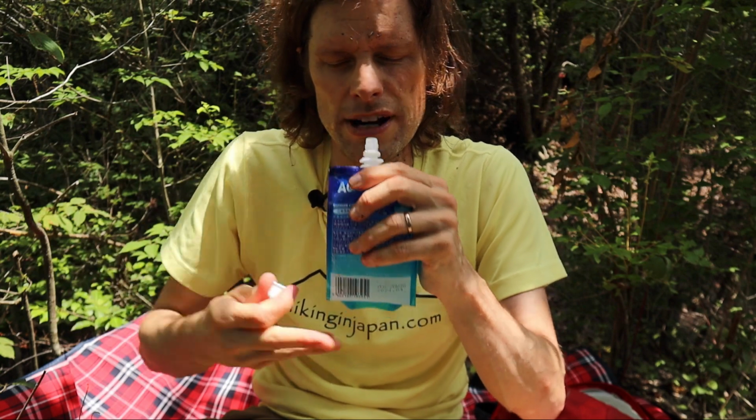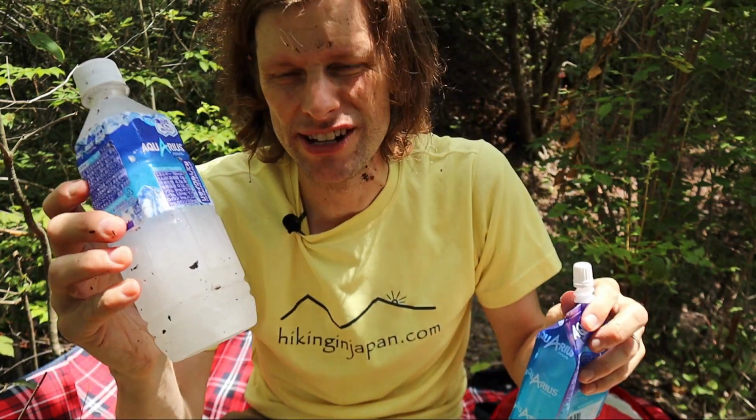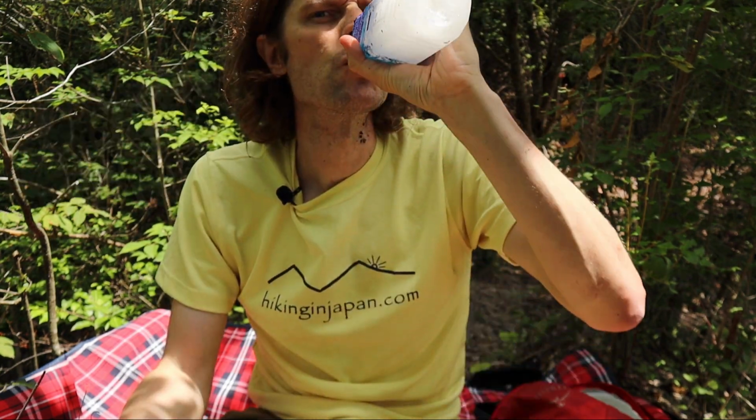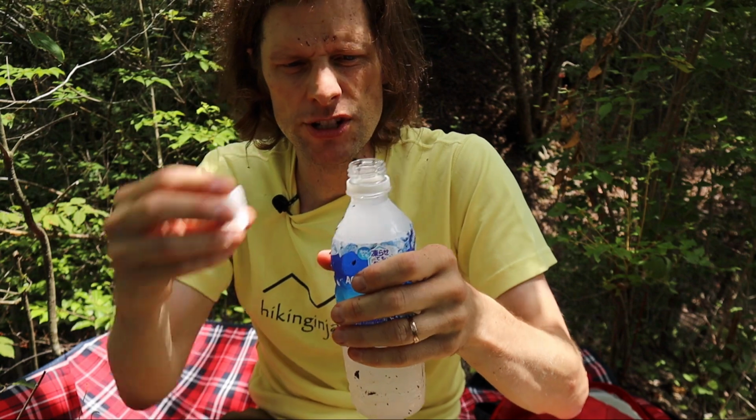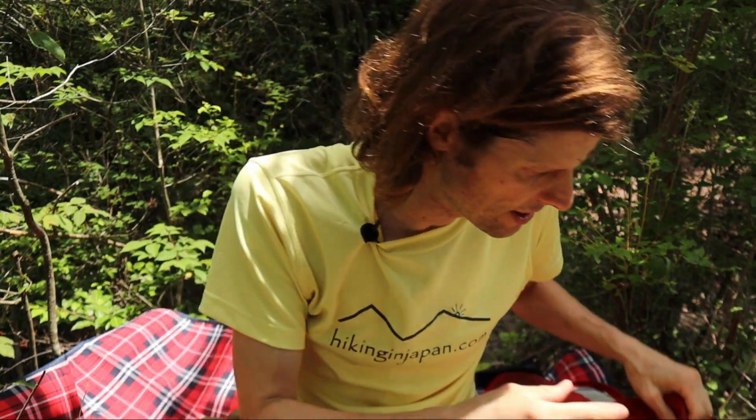So for example, if I want to get some Aquarius while I'm waiting for this Aquarius to thaw out, once they thaw out, you can open it up and start drinking. You can also mix it with, once it gets down a little bit, if you want to thaw it out a little bit more, you can just pour in some regular water. These candies are good to use even when you're hiking. You can kind of suck on it and walk as you're hiking.